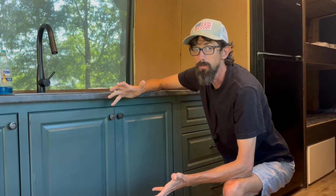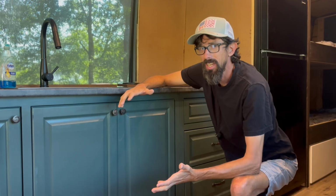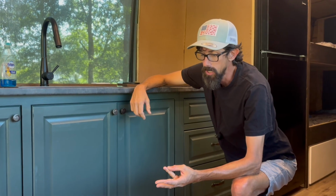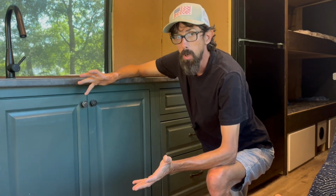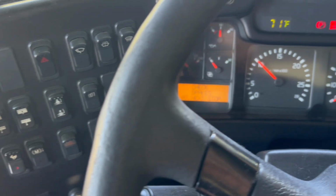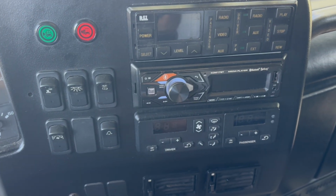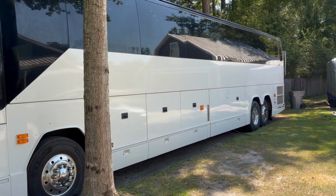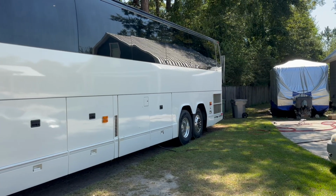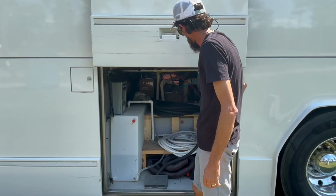One thing we've learned, free stuff is good. We got these cabinets and all this accent wood for free. And another thing, don't throw stuff away because you can always use parts and pieces, whether it be a piano hinge, little trap doors, screws, bolts, save it all. One thing I've learned is what all of these buttons, all these controls do. One thing we love, learned, set up and tear down on this versus the camper, just night and day difference. So much easier to set up and tear down the bus.